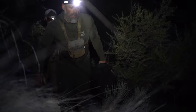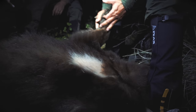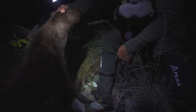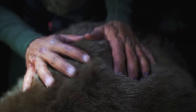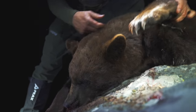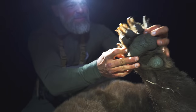Down. You can smell him. Look at that mark on his chest. Oh, dude. Look at how broad his chest is. Look at that. I mean, he's got that thick, huge neck, right? Yeah. Linebacker's neck. Good luck. He's fat. Doesn't want to move.